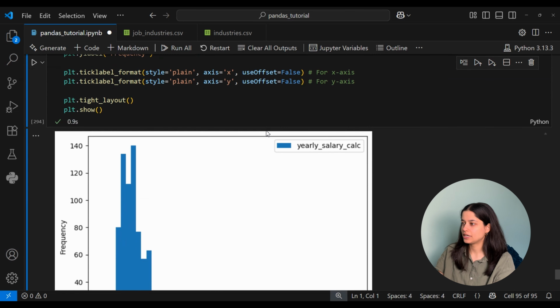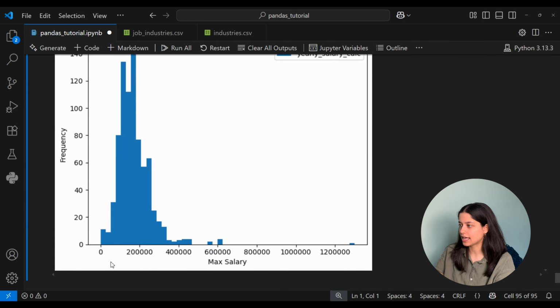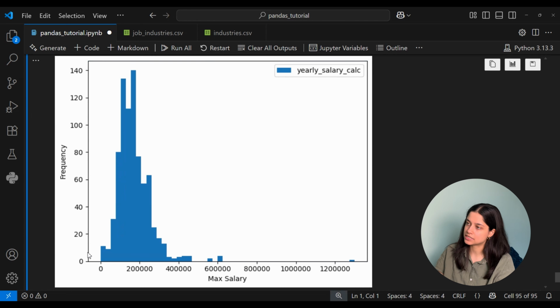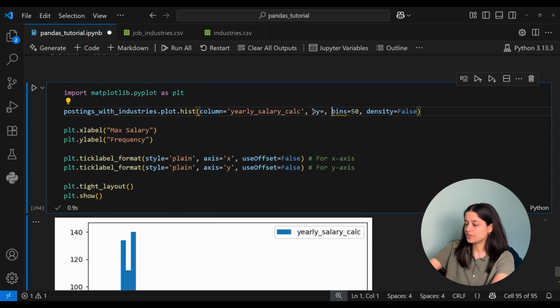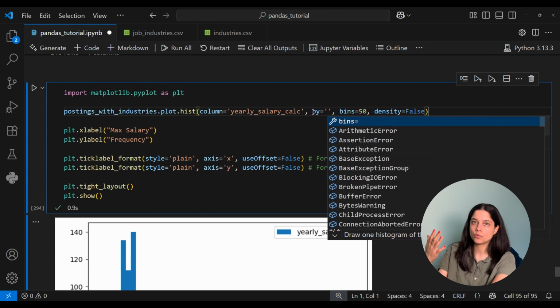And here you can see we have yearly salary. Here are the salaries and the number of times a salary appears in that bucket. So it looks like we have salaries mostly around that $150,000 to $200,000 range for all our data jobs. Now we can actually break this out by the data job bucket. This histogram function takes a by parameter, and for that we can specify the column that we want the visualization broken out by. So for us, that's going to be job title bucket.